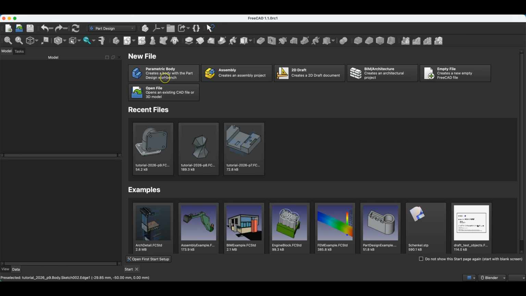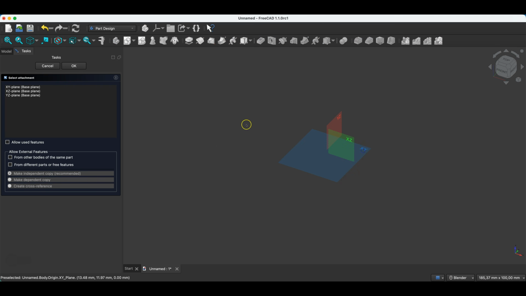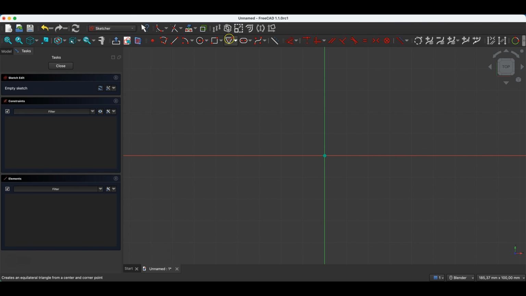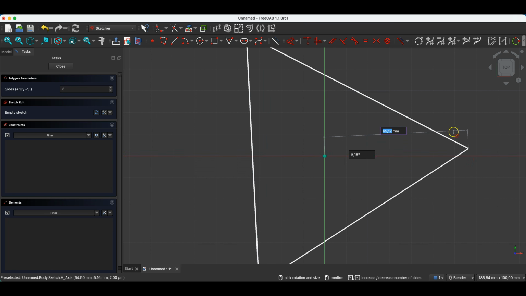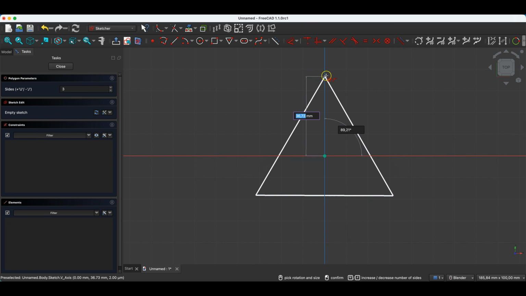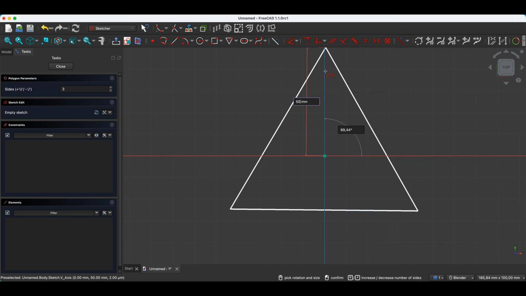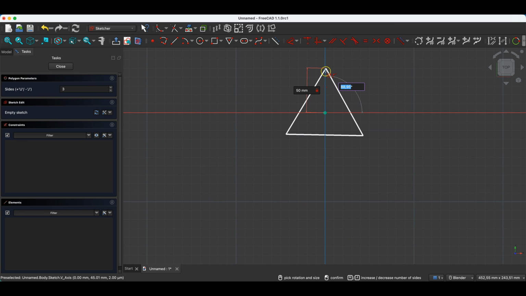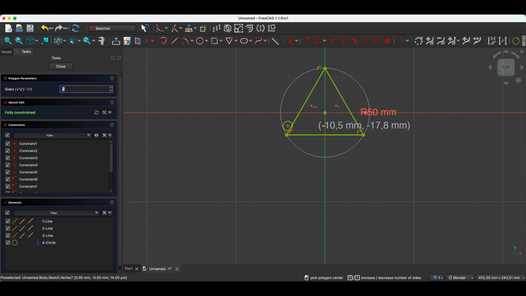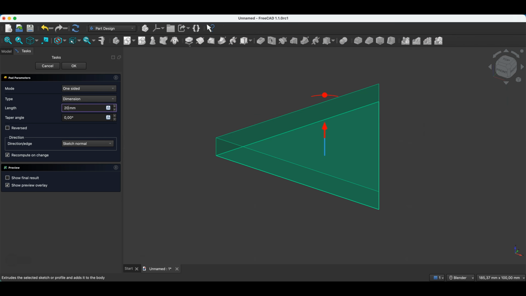I will create a new part here as a parametric part and create a new sketch on the XY plane. Here we will create, for example, a triangle. Select Draw Triangle and draw a triangle more or less like this. We will do it so that this vertex is on the y-axis. Here, enter 50 mm as this dimension. Press Enter, and to place the vertex on the y-axis, simply click the left mouse button when this axis is highlighted. We close the sketch, and based on this sketch, we will create a solid with a height of 20 mm.